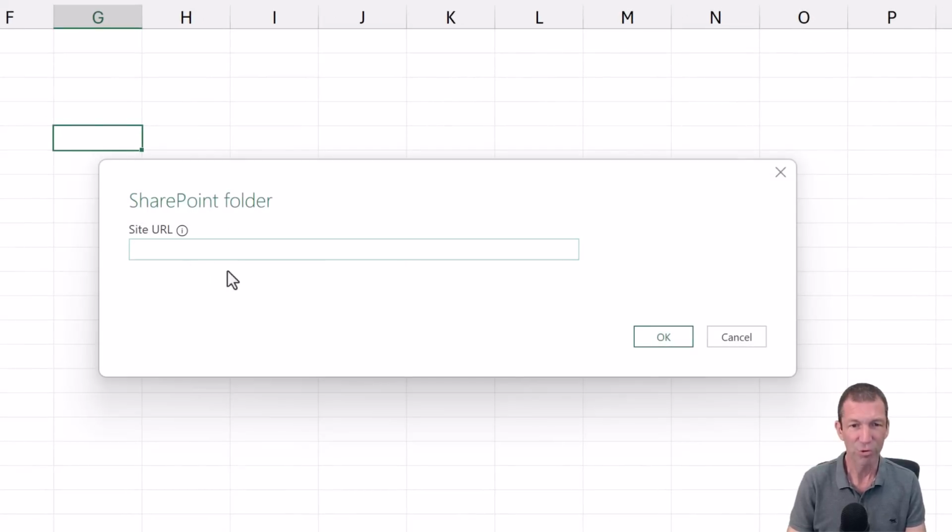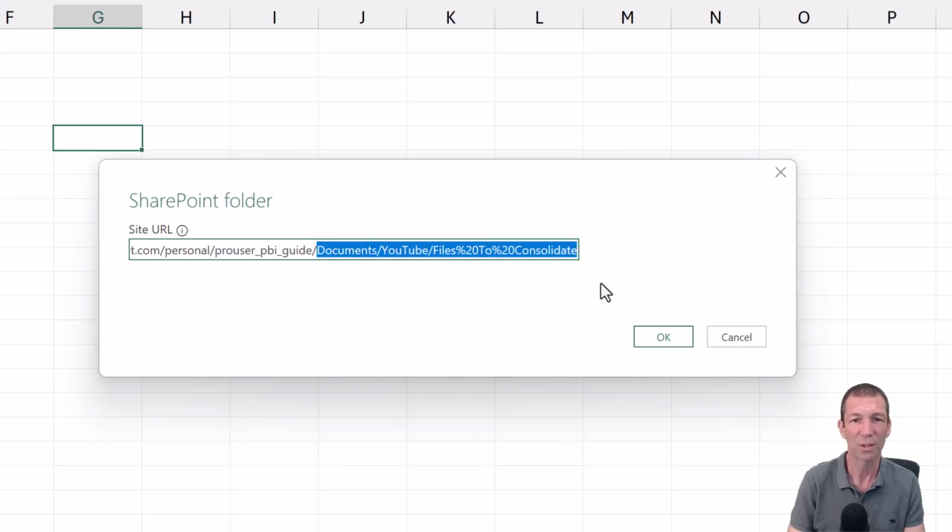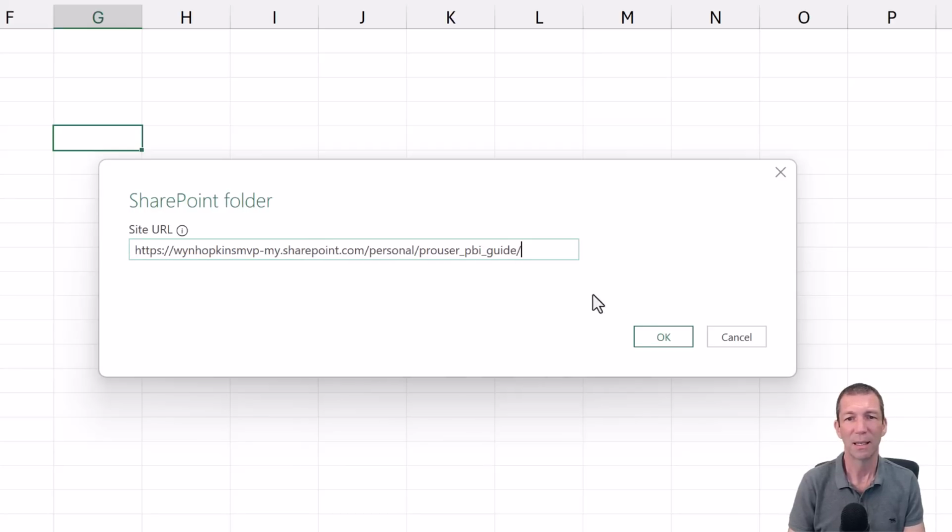And Control V. And you do not want anything from this Documents onwards. Okay, you just want it up to this, which is essentially your email address or something that looks a bit like your email address. I've got a dummy account set up called Pro User. Okay, so that is all you need.